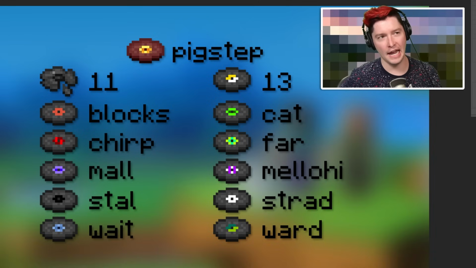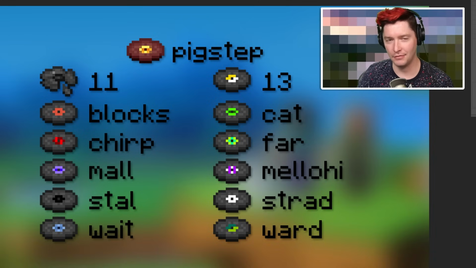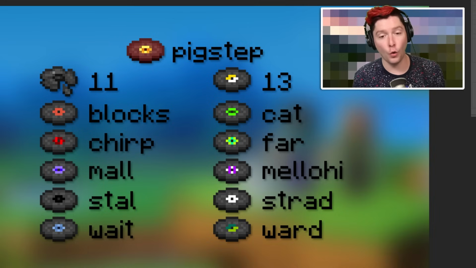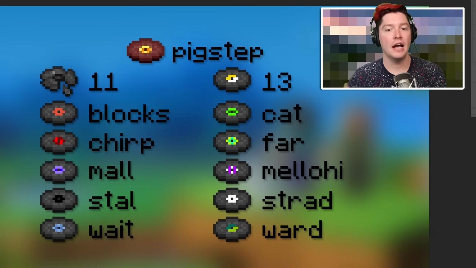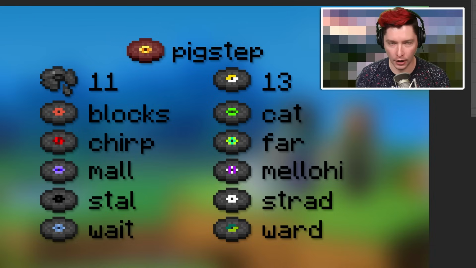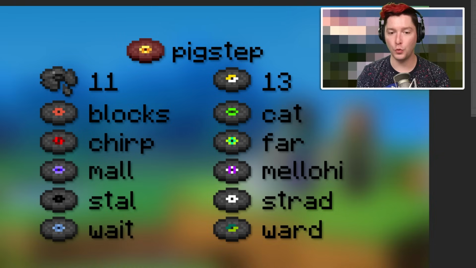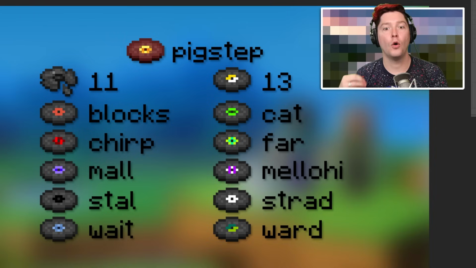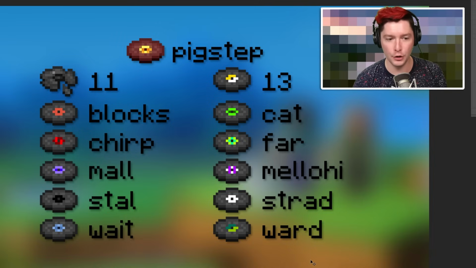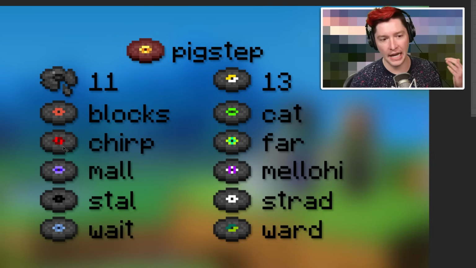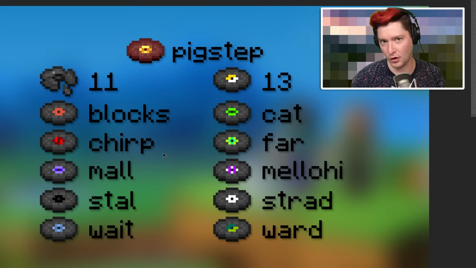I couldn't really find an image that I liked, so I made one myself. So if you're wondering what to name your disc, here are all of the names, and these are all in lowercase, and remember they need to have the .ogg at the end of it. So this is what they look like with their name, and they need to be named what they are. You can't change the name, but you can change what's in them, but they still need to be named this. So if you know that you have, say, this red disc, which is named chirp, name it chirp.ogg. That way, when you play that red disc, it will play whatever we've just edited.